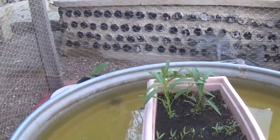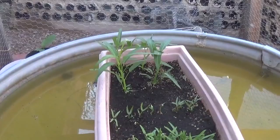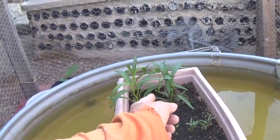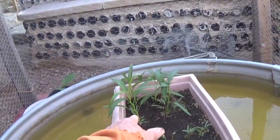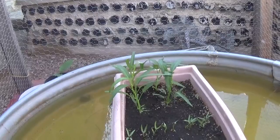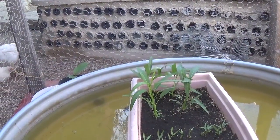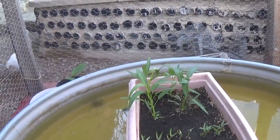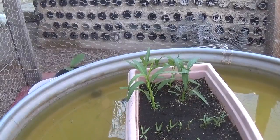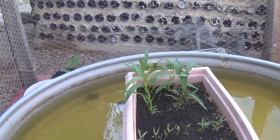I would just tell you that you've probably eaten it if you've ever eaten at a Chinese restaurant. If you can get a hold of a couple seeds, grow a couple, get them up to about this size, and cut them off. Do a little tiny stir fry with them and see if you like the taste of them. You can eat them raw, but you'll want to grow your own in an environment like this to eat them raw, because there is some kind of a danger. I don't know the danger, you'd have to look it up, but to an aquatic vegetable eaten raw, there is some kind of a danger.